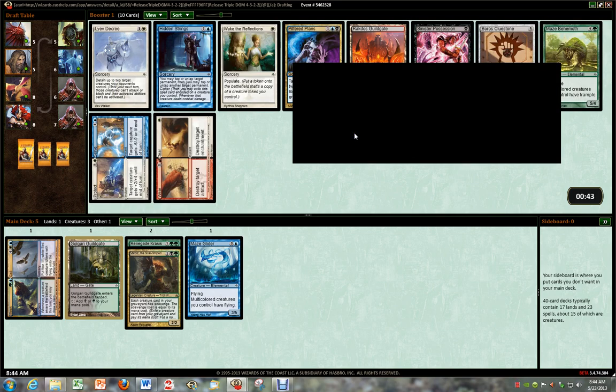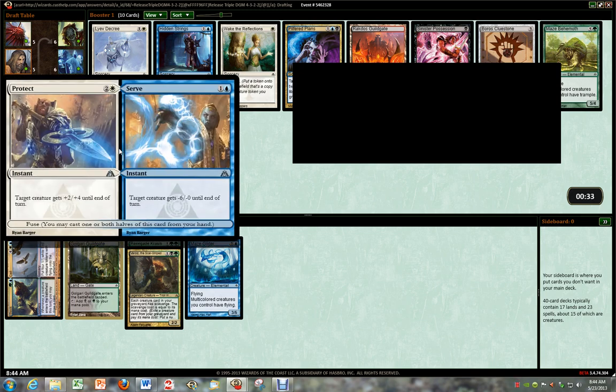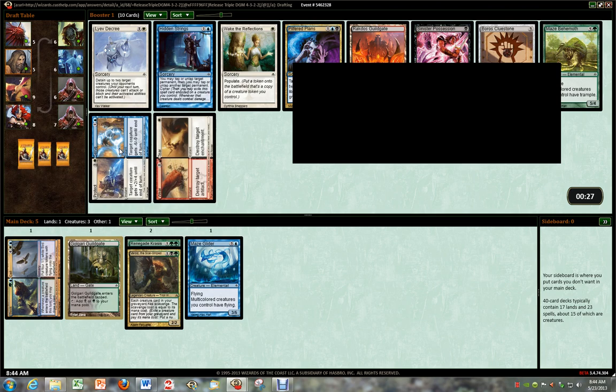All right, what have we got? The Maze Behemoth is fine. Protect and Serve. If I middle click, does it twist and show? Yes, it does. Some things still work the same. Protect is actually useful. Serve, not so much. But Maze Behemoth, of course, will grow my Renegade Krasis.